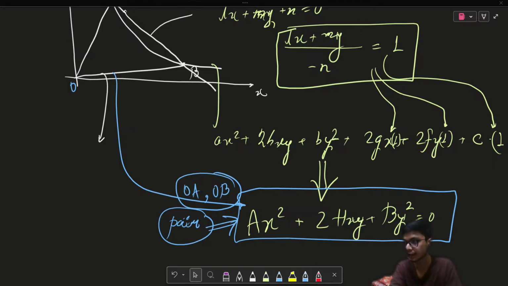So this is a very interesting concept that we'll be using in our general day-to-day discussion. Okay, maybe in the upcoming topics of conic sections, we will try to use this concept in order to homogenize the curve and try to find the equation of the two straight lines in order to find some of the geometrical parameters, right? So with questions, we will try to see this topic in detail, right? So I hope this discussion is clear to all of you, right?